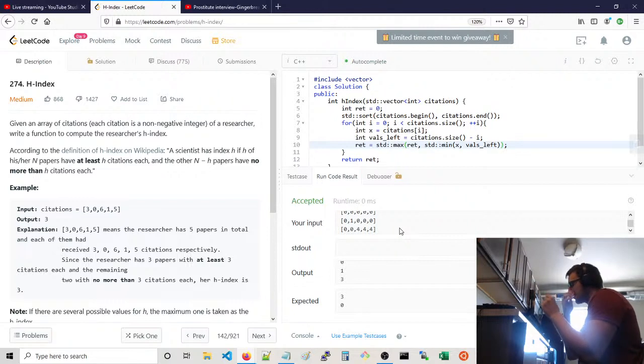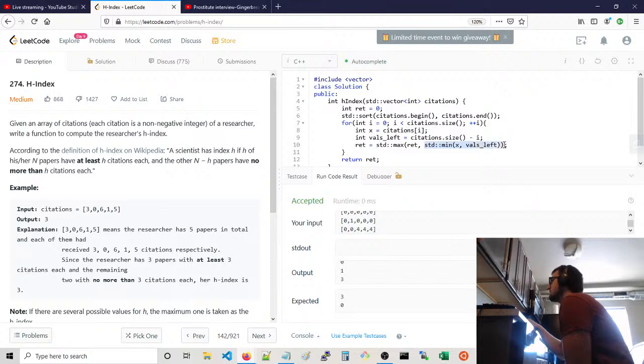If that number is bigger than what you're already paying attention to, you're going to want to use it. You definitely will at least get that number for your h-index, because you have enough papers for that number. So that's kind of interesting. So I think actually it's the minimum of these two values. It's really weird to think of it that way, but I think that's right.